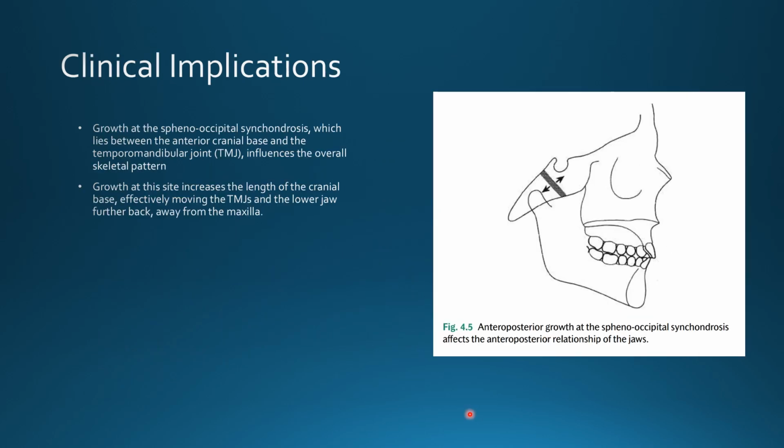So how does this affect the clinical relations that we see in real life? Remember, this is the cranial base and the epiphyseal plate اللي هو synchondrosis هذا. It grows in both directions and lengthens this cranial base. The cranial base is attached to the temporal bone that has the glenoid fossa or where the TMJ articulates. So as the cranial base elongates, it could carry the glenoid fossa a little to the back. And if this happens, it will carry the mandible with it to the back, and this we can see as a class 2 relationship. خلينا نطلع على السلايد اللي بعدها عشان نفهم أحسن.